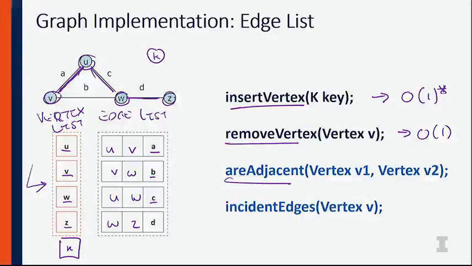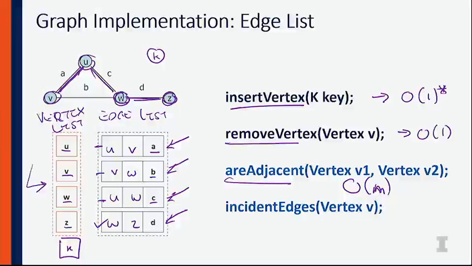Checking if 2 nodes are adjacent gets a little trickier. So if we have vertex 1 and vertex 2, checking if they're adjacent requires us to go through the entire edge list. So we need to look at every single element in our list and say, are these 2 vertices adjacent? And to do that, we say, is w and z adjacent? Well, they're not adjacent on edge A, or edge B, or edge C. Only edge D is it done that way. So here we have an O of m algorithm, because we have to go through and look at every single edge before we can find out whether or not 2 vertices are adjacent. So this is going to run in order of how many edges there are in the graph.